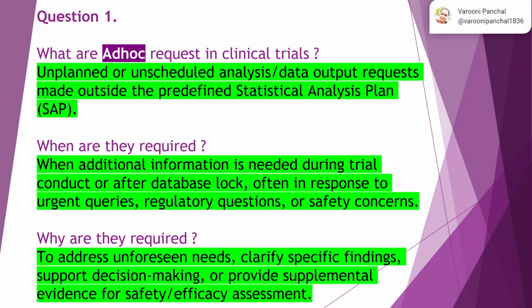Now, when are they required? These additional pieces of information are needed when they are requested after the database lock, often in response to urgent queries, regulatory questions, or safety concerns. For example, suppose we have an oncology trial, and the regulatory people have certain questions, like whether such patients are there in a specific subgroup, or an age or covariate analysis or something of that kind. Those kinds of urgent queries need to be submitted. In those scenarios, these ad hoc requests are required.